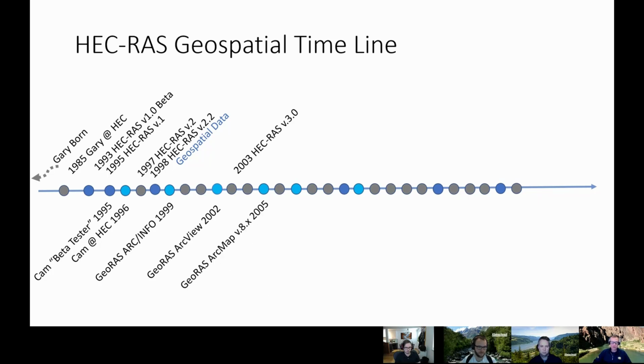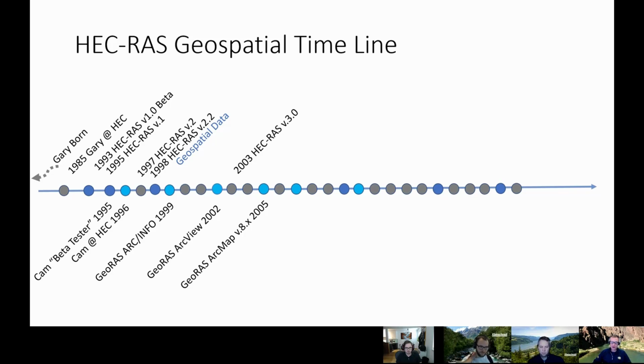We had a few more versions of RAS, and then we started to see that ESRI was going to change their software faster than we could keep up. So in 2005, we released the next version of GeoRAS for ArcMap, and I went and talked to Gary. I remember this so vividly. I said, Gary, we need to do this on our own. We need to have something like RASMapper. We didn't know what we were going to call it at the time. And he looked at me and said, we can't do it right now. We have too many things on our plate. And I said, I really want to work on this, let's do it. But he couldn't find the funding. We couldn't find the time.